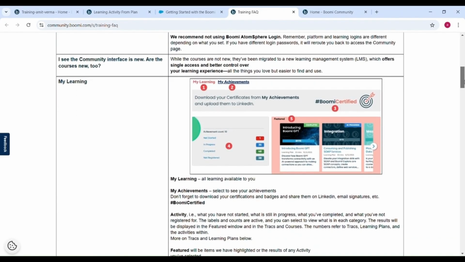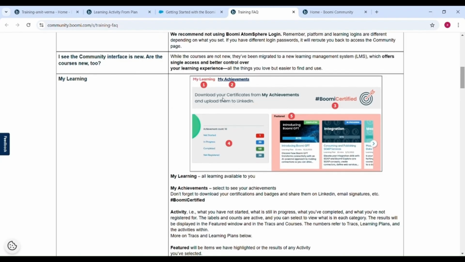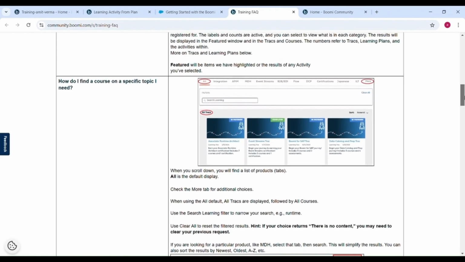Next one is about your learning, your achievement. So you can check here the courses. Next one about the how to find a course on a specific topic. So you can check all and you can also filter the course here, right?